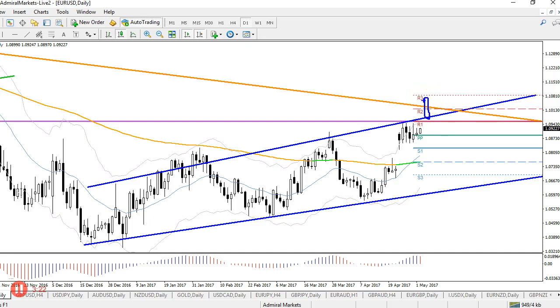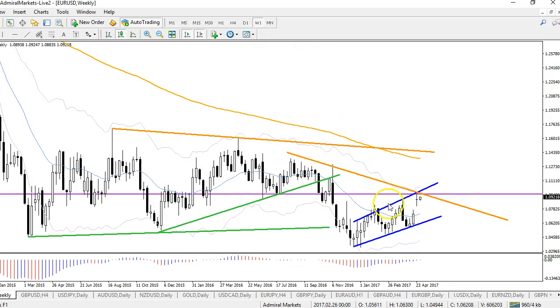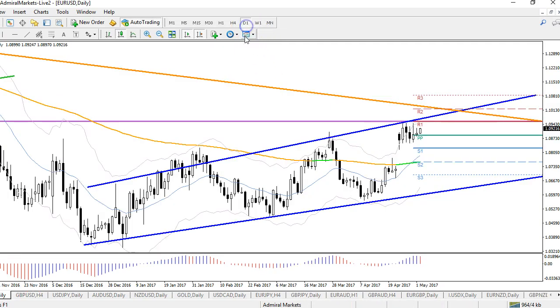If price breaks with a good daily close above 110.25, 110.50, I would actually be looking this week and next week for a dip back and a bounce for continuation up to the next resistance. Alright, so that's what I'm doing. I'm looking at these zones right here for upside, or here for downside, and here for downside. But the primary thing I'm keeping an eye on is the daily candles.